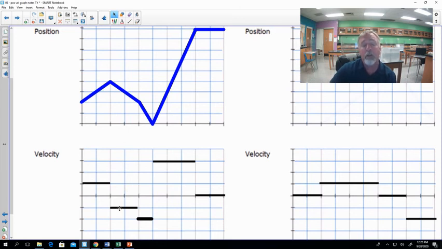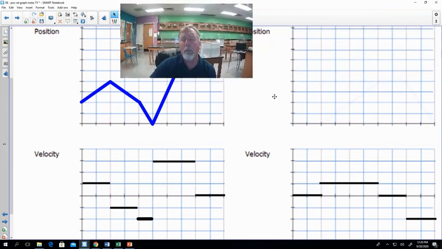Here again, our velocity is a -1 for its value. So our slope better have a -1 in our position graph. Velocity here is a -2. That means our position graph should have a slope of -2. All we're doing is reading off our slopes and drawing lines to match that. So let's do one more here.